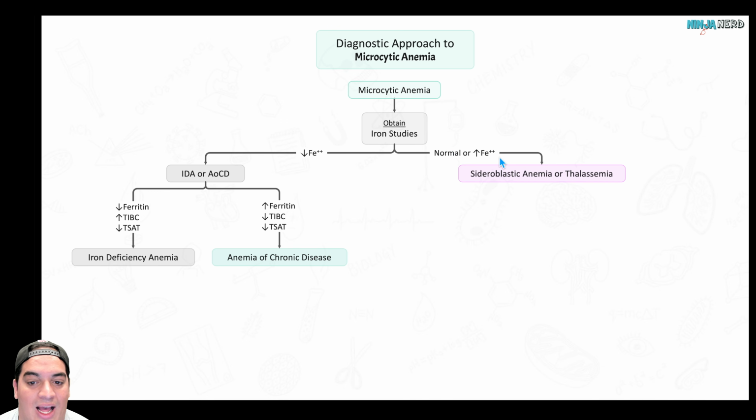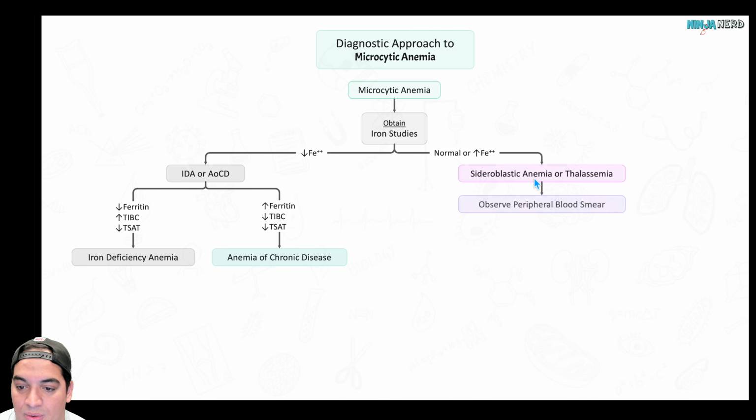But oftentimes if the iron is completely normal, or if it's just a little bit elevated, it really suggests these two, because these have no bearing whatsoever. If you go back to their mechanism, no bearing whatsoever on the iron levels. So it should be normal or maybe mildly elevated, because they're not utilizing the iron in the actual mitochondria of the stem cells. All right. Now, with that being said, between these two, do I look at any of the other components here? I don't really need to because it's not going to help me.